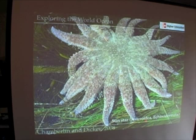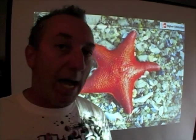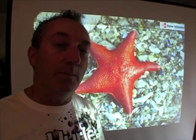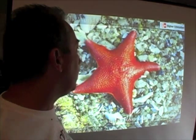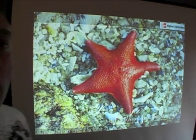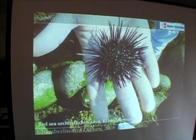These are members of the class Asteroidea and the phylum Echinodermata, which means spiny skin. Here's another echinoderm — this is a bat star, a relative of the 25-armed Pycnopodia. This is your more common sea star that you find on the seashore or living anywhere throughout the world ocean.